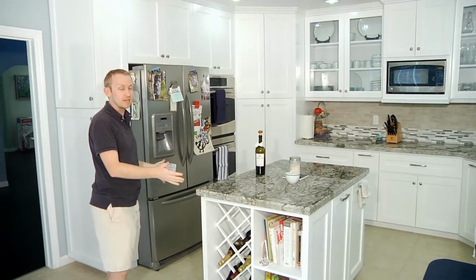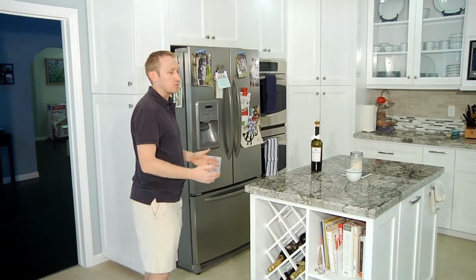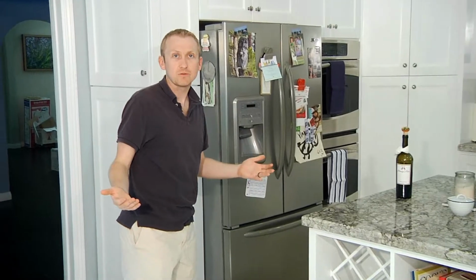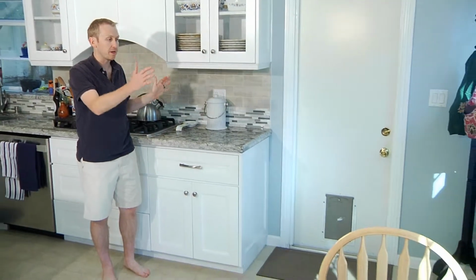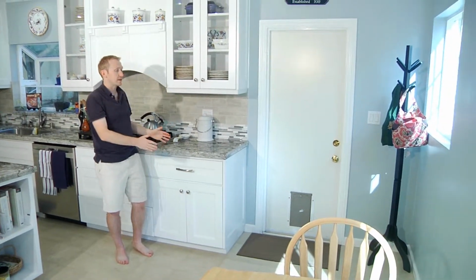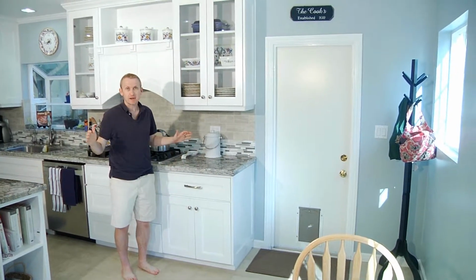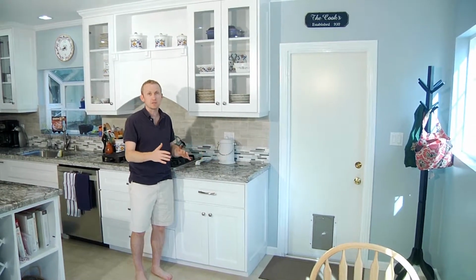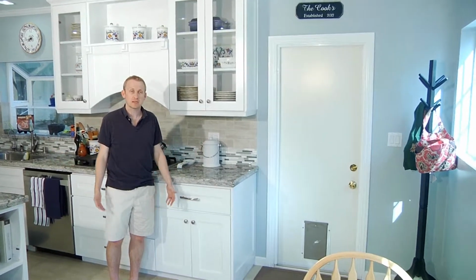It was very dated. It felt like it was decades old, and just wasn't as open as something that we were looking for. In addition, there was also this smaller separate mudroom that is now open. There was a little doorway here with another wall here that was just, again, separating everything, but Mike and his team were able to take it down and really just open up the entire kitchen and the entire space to exactly what we wanted.